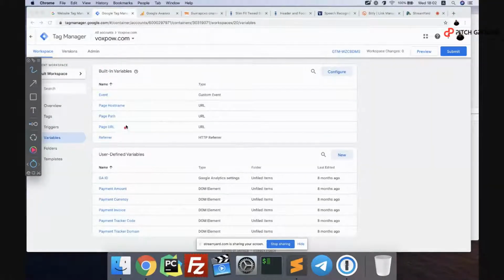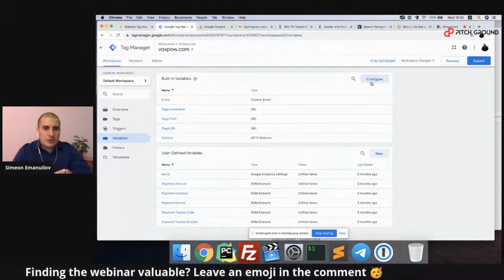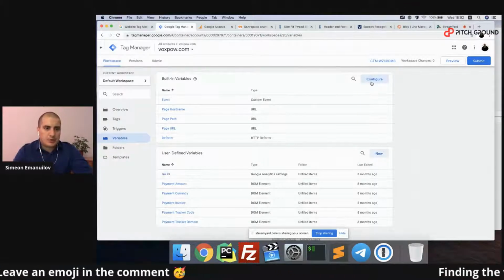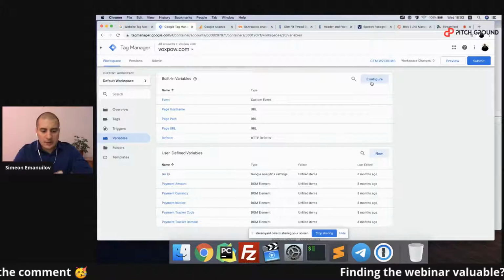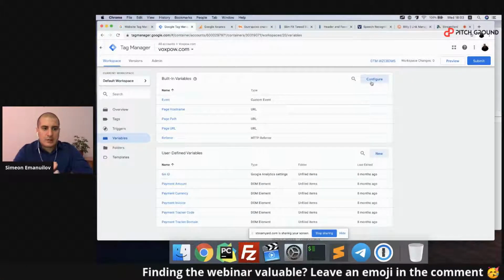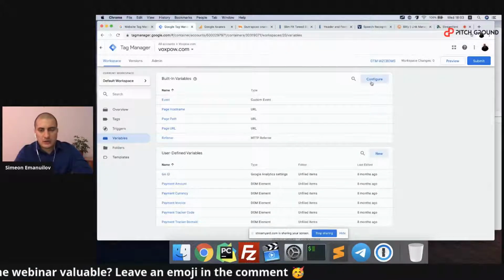So the first thing when you go here is to think which variables you need to configure, because when you create an account, not every built-in variable will be turned on. And what is the purpose of the variables? Basically, the variables will help you with making the triggers and the tags afterwards, which are the next topics.